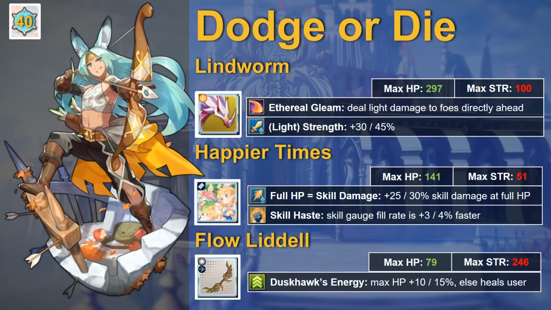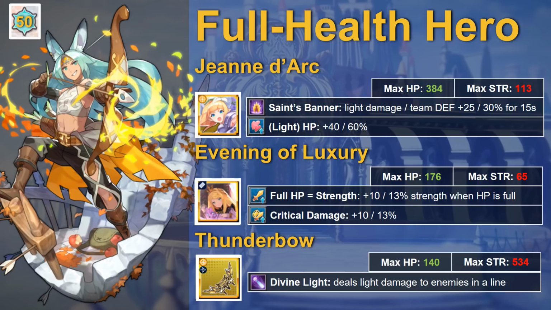The key to success with this build will be dodging extremely well and either self-heal or team heal to keep Luca's HP completely full. Finally, a high investment build for Luca once promoted to 5-star rarity. Along the lines of the previous build, I chose the 5-star Wormprint Evening of Luxury to double up on Luca's strength boost when at full HP. The only 5-star light dragon is Jeanne d'Arc, and the 5-star light bow is Thunderbow. But just to be clear, I would strongly advise against promoting Luca unless he is absolutely your favorite unit.